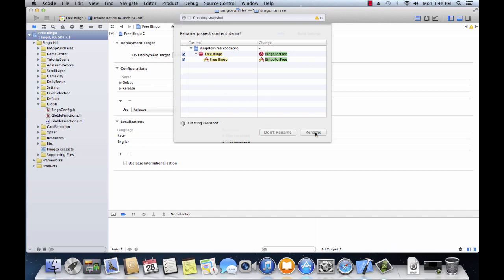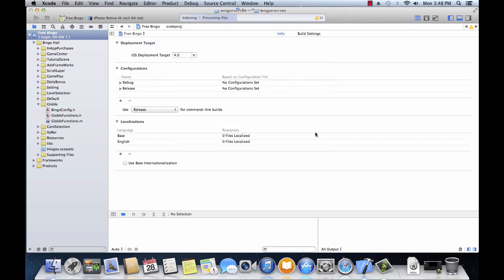Now also when you do this, it might pop up asking you if you want to create a snapshot. And in general, I like to do snapshots because Xcode kind of saves as it goes along, and snapshots will take a snapshot of where you are at a given point in time if you make a big change to your project. So I like to keep those, and if you ever have to go back, you can choose which snapshot you want to look at.